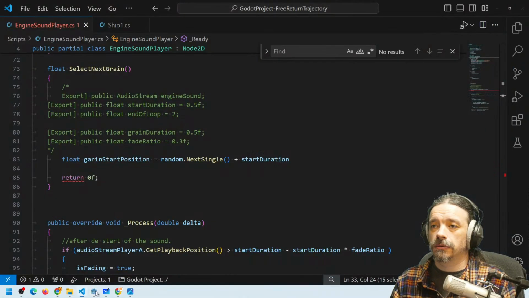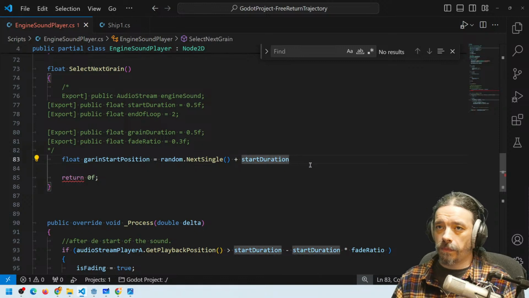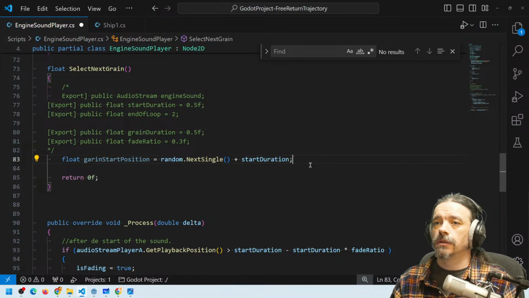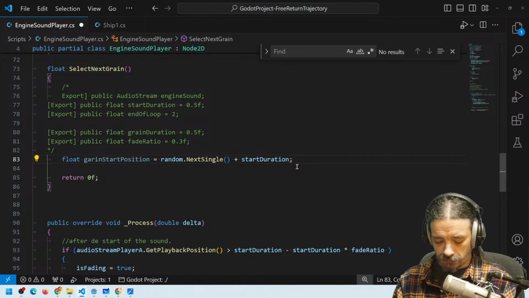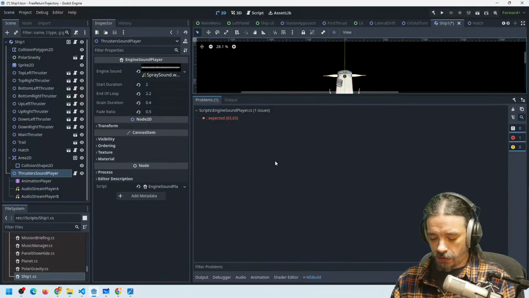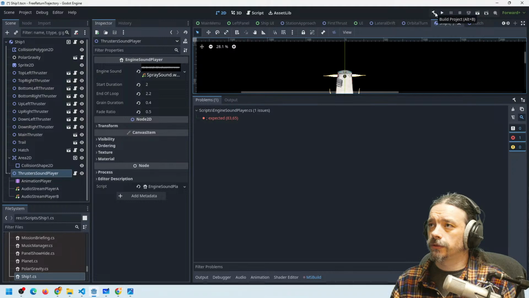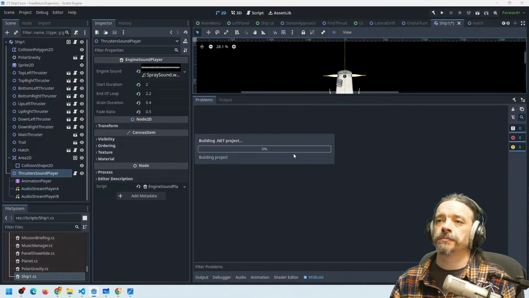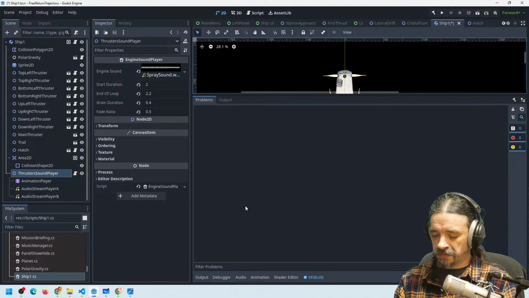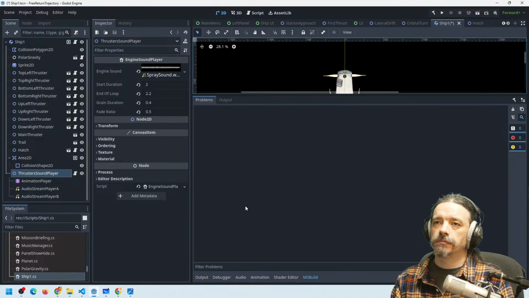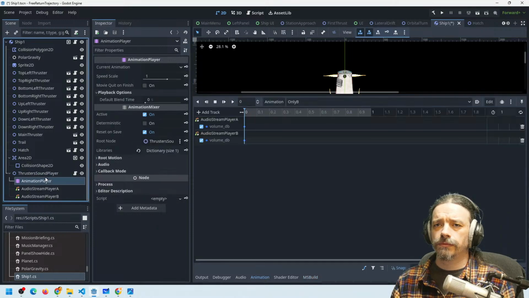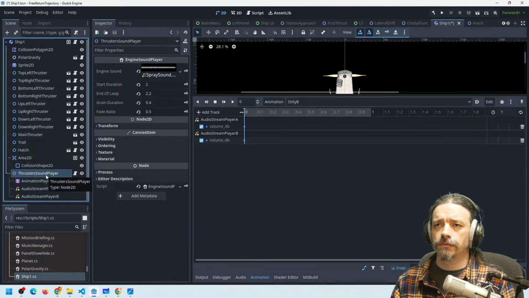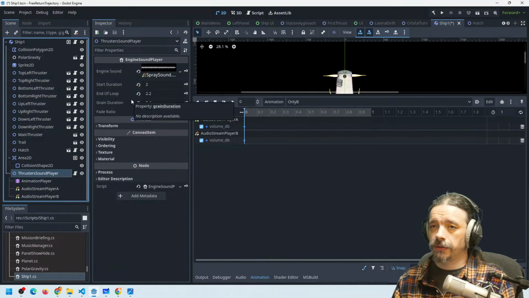Semicolon missing here, of course. Let's build again. There's a shortcut for this, Alt P. Oh, yeah, we don't need to assign it manually.